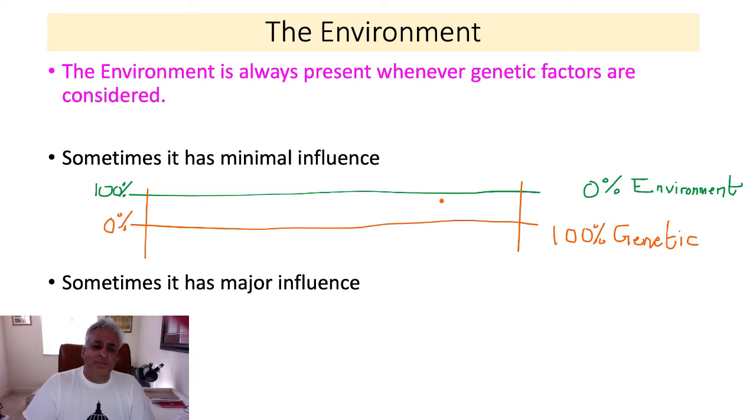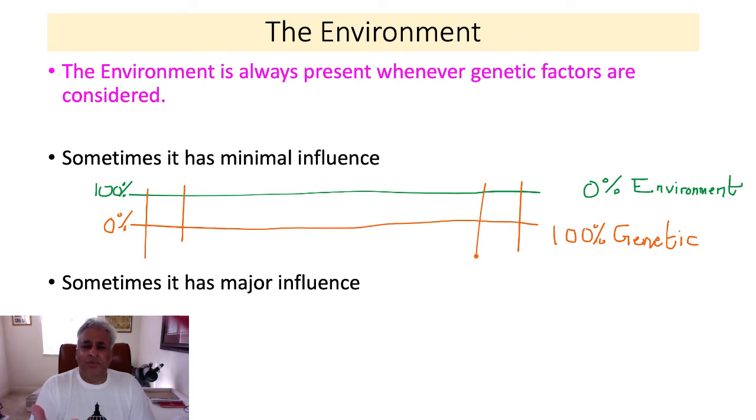And genes can be anywhere in between. For instance, there could be a certain type of lung cancer that's very highly environmental, but not 100%, because there's some genetic influence on it too. Or you could have a certain type of cancer where it's genetic and you inherited the cancer from your parents, certain types of colon cancer, where the environment has a small role to play, but it's going to be mostly genetic.